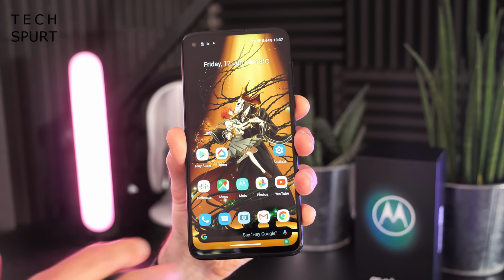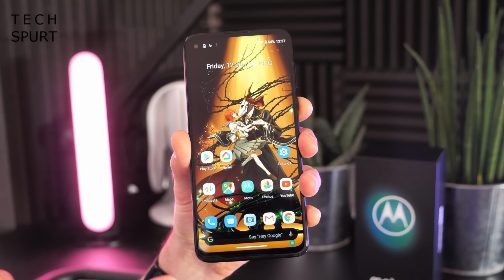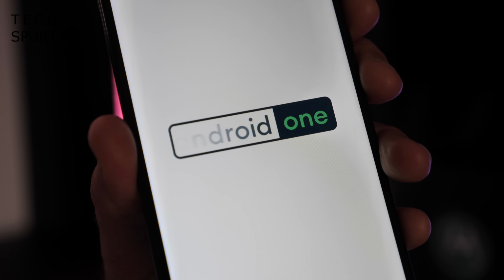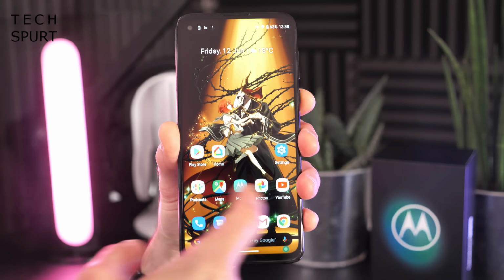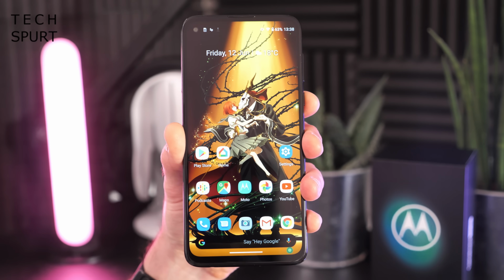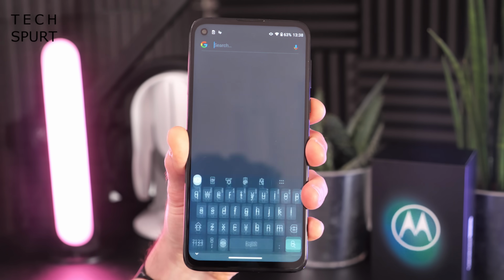So we're all powered up and ready to rock. One of the first things definitely worth mentioning about the Moto G Pro is the fact that it is an Android One handset, unlike quite a few of the other Moto G handsets that we've seen so far in 2020. Of course, on the surface, it doesn't look or feel a lot different from those other Moto G smartphones because they rocked a very stock version of Android as well. One difference you will notice is that you've got this Google search bar down here at the bottom, and it is stuck there.